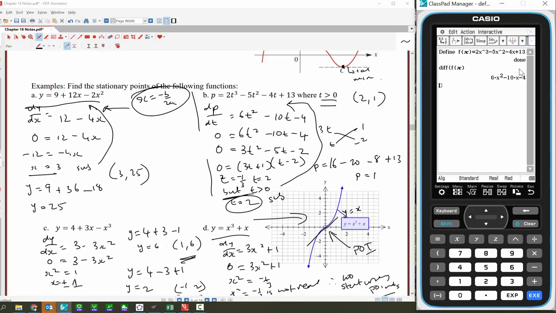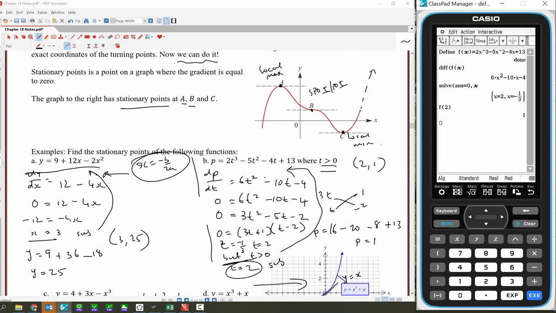Now the next step is we want to set that to 0 and solve for x. We can do this in one line. We're going to go shift equals for solve, and shift execute to get ans. That's this thing here, equals 0 for x. That is, tell me what value of x makes the gradient function 0. And it gives 2 values. Now this one here, remember we discounted that, and so this is one of the values here, x equals 2. Then we're simply going to go shift 8 to get f(x), change that to 2, and it's 1. So this one would really be a fairly easy 2 to 3 mark question in the exam.